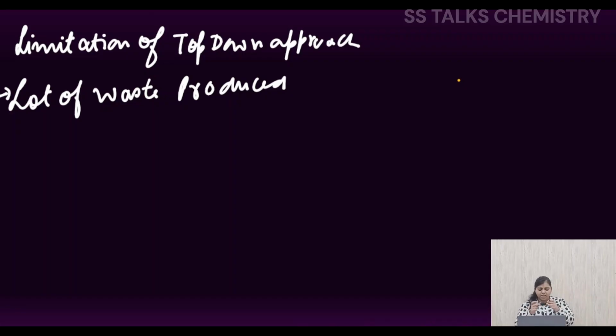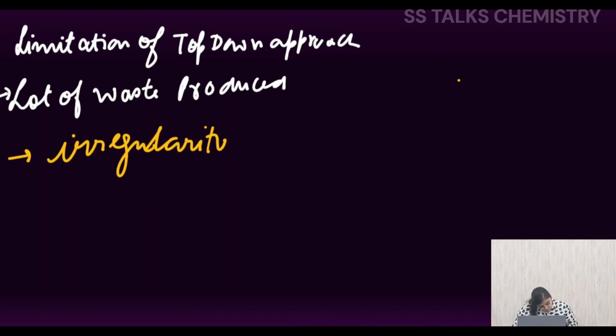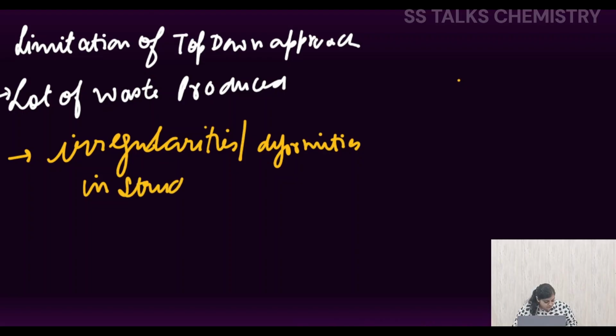Also you can see that in visualization it will be seen that the particles that I am getting have a uniform structure. That means no deformities are present in it. But in actual, these have a large amount of deformities when you are following the top down approach. So you can say there will be irregularities, or some deformities in the structure can arise. So the nanoscales do not have a uniform structure.